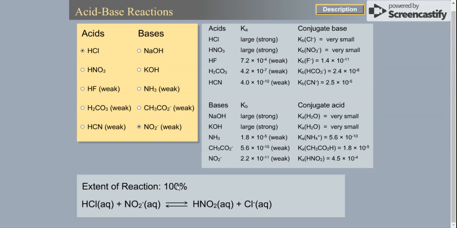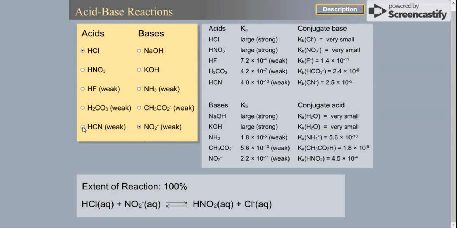Similarly, if I have the HCl with, say, a weak base, I still get 100%. And you could be wondering why, because why isn't that equilibrium lying to the left? And that's because the HCl is the driving force. It wants to react completely. So the moment these try to combine to go back, the HCl pushes it forward.